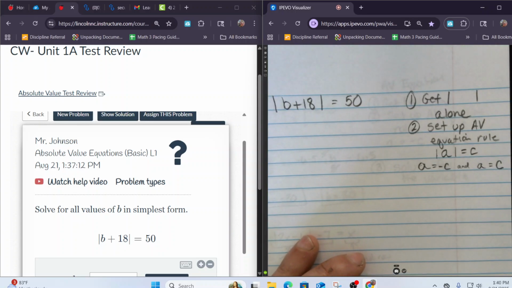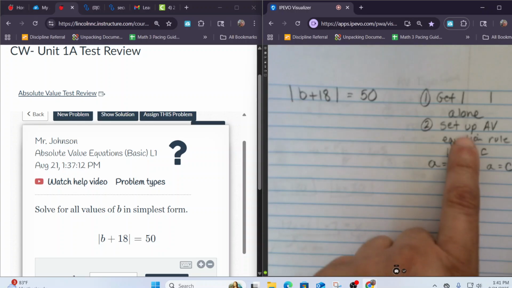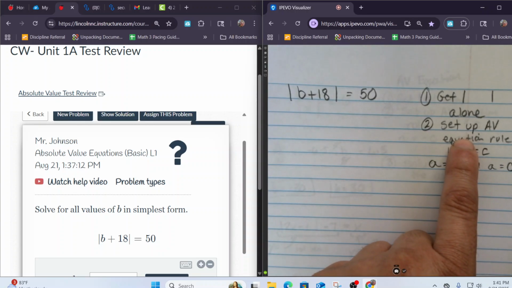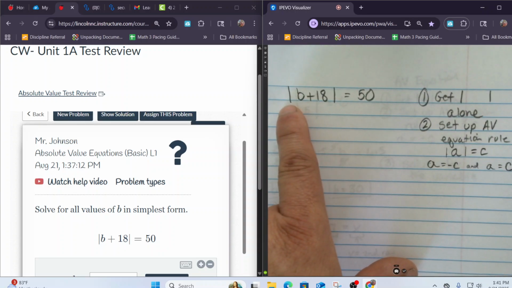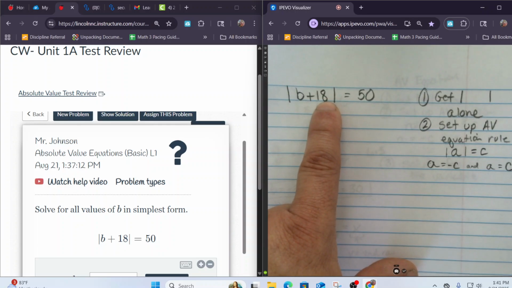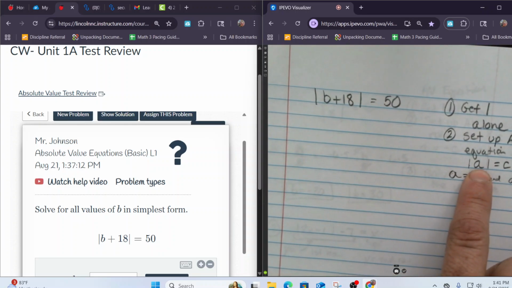So number 1 should already be done for you. Number 2, make sure that you do number 2 because you'll get one of the answers right, but the other one won't be right. Or you won't get 2 answers, if you're getting one answer and not the other because you forgot to do this first. Is there any circumstance where I take anything outside the absolute value bars? Don't do that.